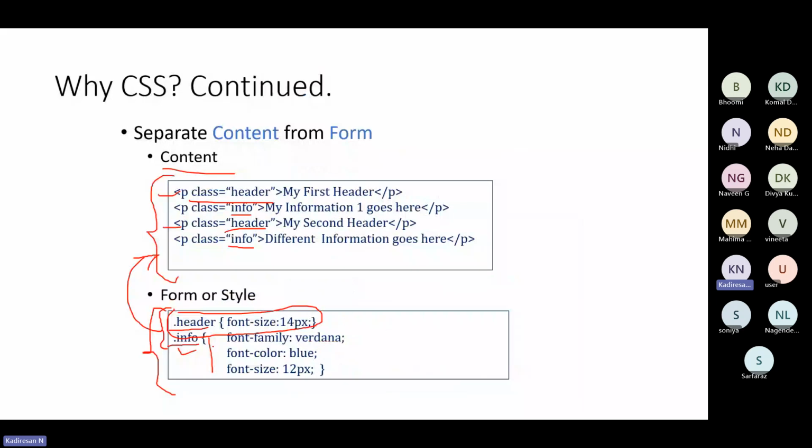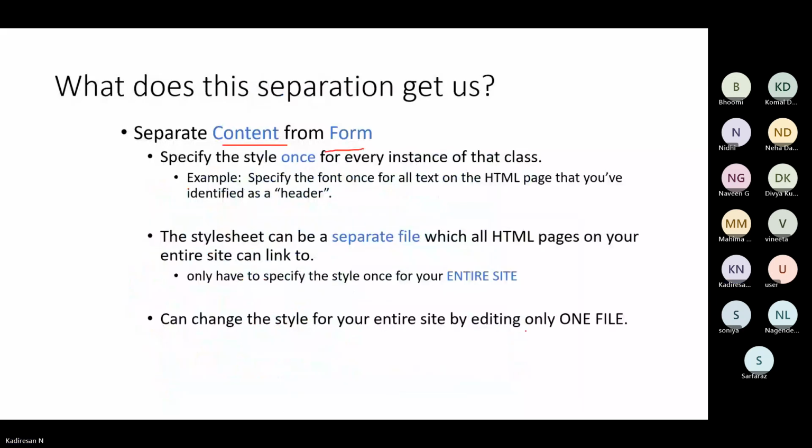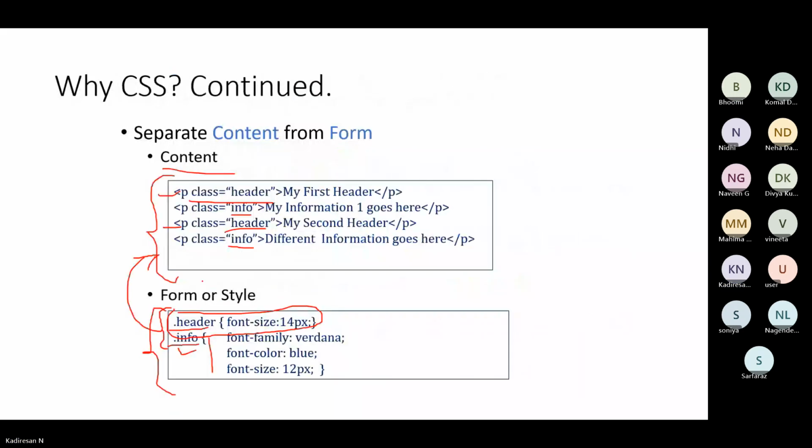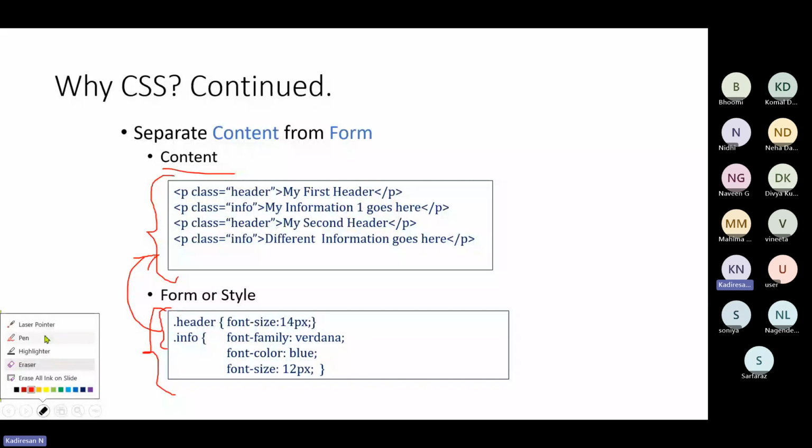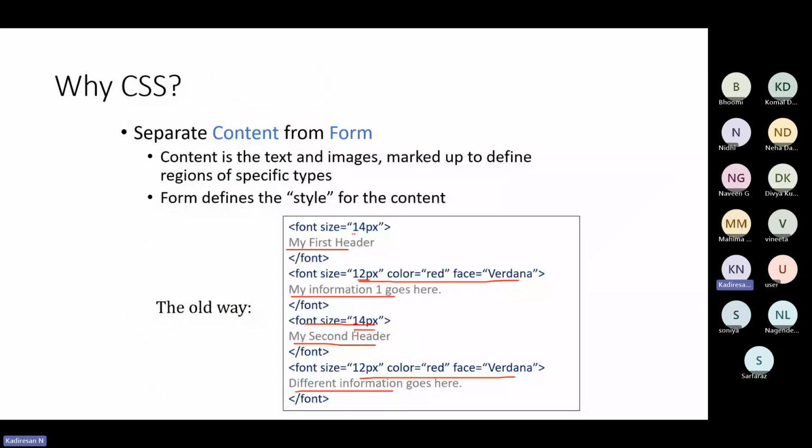Okay, so what I can do is I can directly call this function. If I want to change this 14 pixel into 15 pixel or 18 pixel, here I have to go and change each and every line. So all this header I have to change from 14 pixel to 16 pixel. Instead of 14 I have to make it 16.